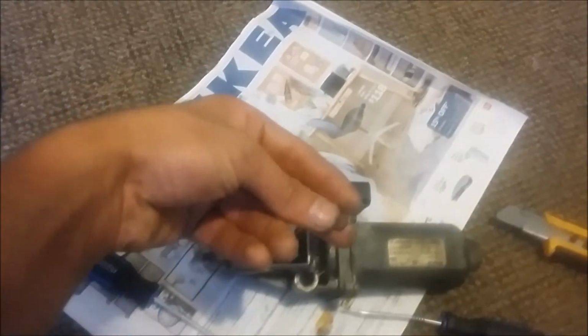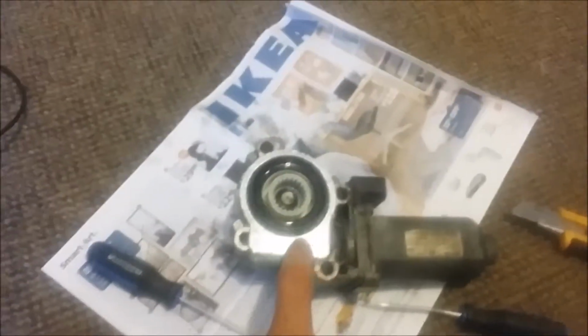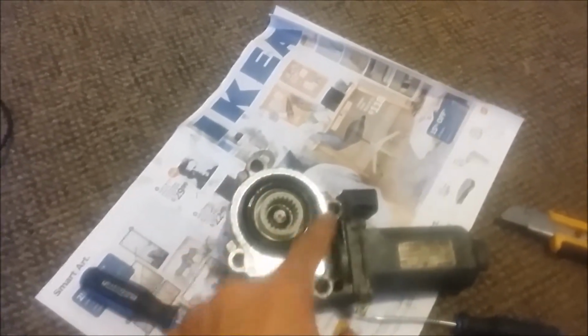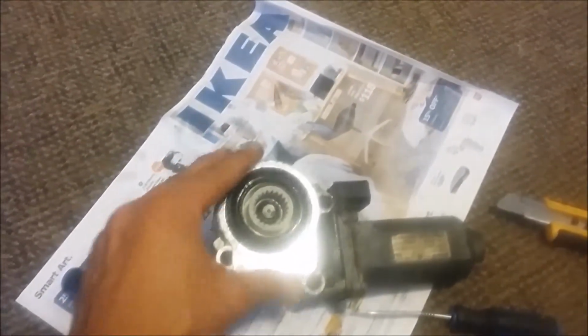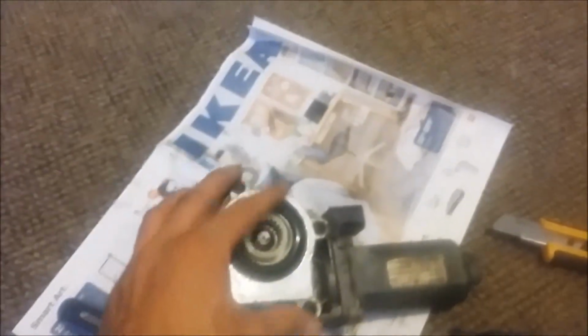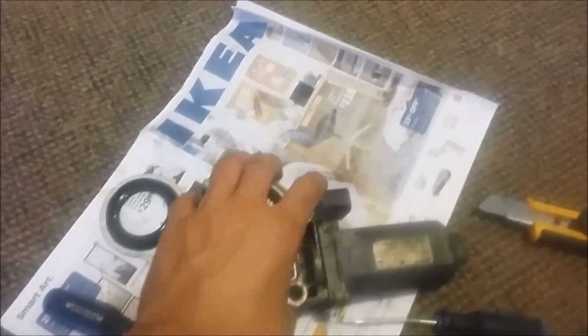And what you want to do is get the needle nose and push it in so it gets tight. Once you do that, this case goes on here, and you just hammer it in slowly with a punch on here, so it goes in and stays there tight. Tap it gently around it equally, so it goes in and stays there. And then the whole unit will be ready, and then you can install it.